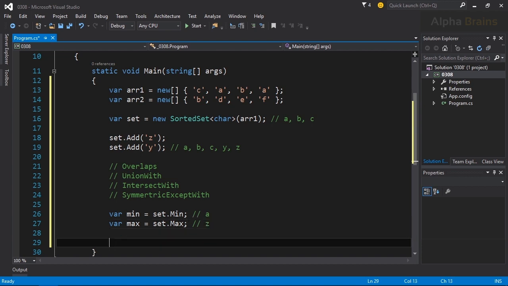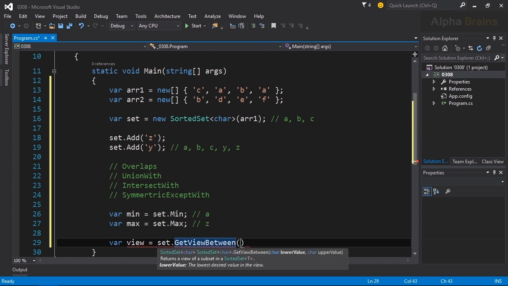And then there's a method that we can use to get a view of a set. So let's just call this view, and the method is called getViewBetween. And we specify two values that we want to get the view of, and it's going to return a new set that has the lower value. Let's just pick A, and all of the values up until the upper values.